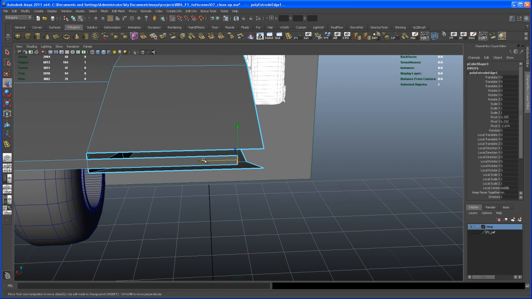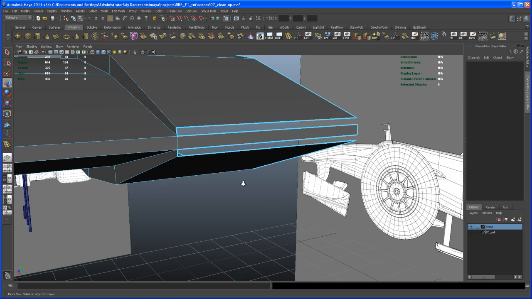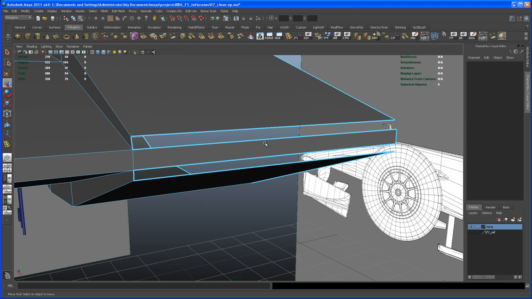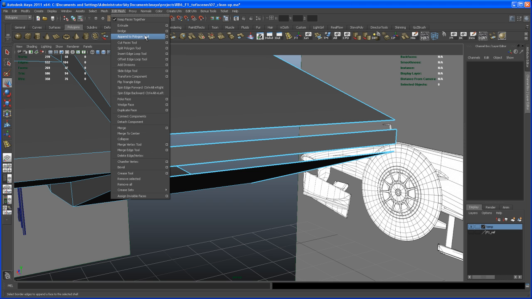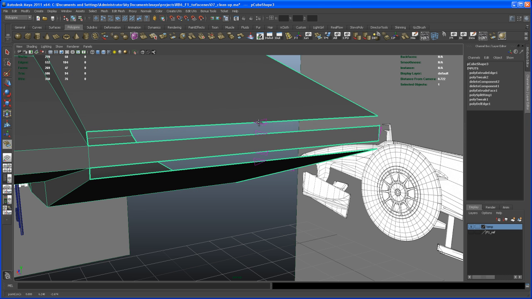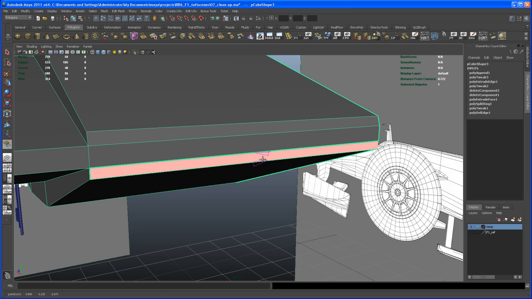So hold down X and move it in X to snap it here to the center of the grid. And now we want to close the two holes that we have in here. Yeah, let's use the append to polygon tool, which is this little button here, and this is going to be found under edit mesh, append to polygon tool. So I click here on that button, and then left click on the one edge and left click on the corresponding one, hit enter, and then I hit G to repeat the last tool, and again click on the one edge, left click on the next or corresponding one, hit enter.